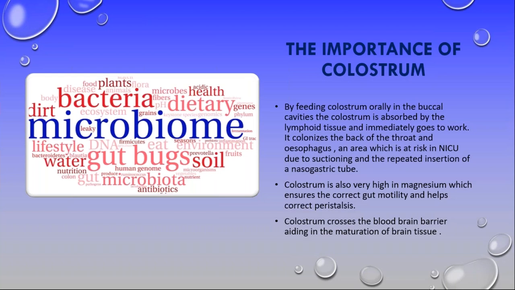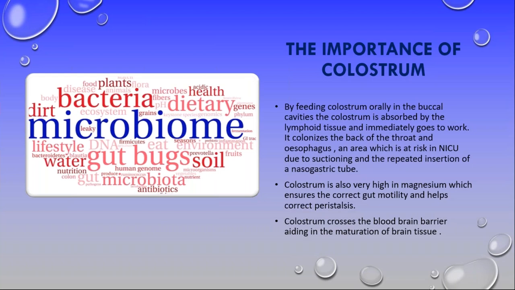And as nurses, this is often where we make our mistakes. We do not buccal feed. So what happens is that the mouth, the back of the throat, right down into the esophagus, starts colonizing with hospital-acquired bugs. Why? Because we are putting all sorts of instruments or tubes down the baby's nose or mouth. So we're putting in a new nasogastric tube. We're suctioning that baby. Every one of those opportunities gives the baby a chance to colonize with a hospital-acquired bug or a different bug to that which would be in the colostrum.